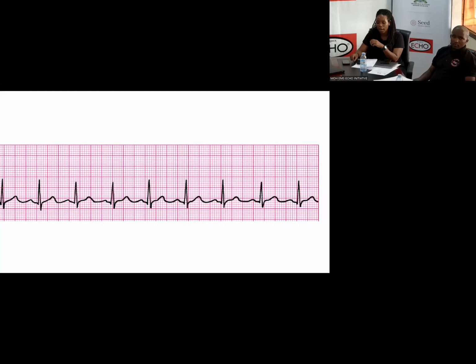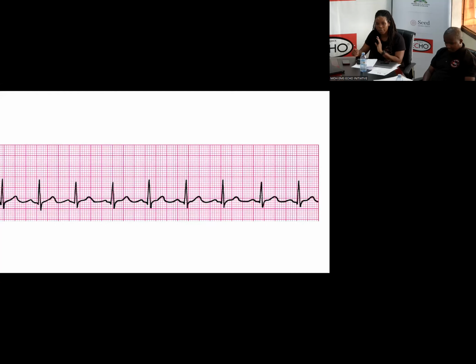If you remember, Dr. Dickson talked about how rhythms that originate above the ventricles tend to have narrow QRSs, and rhythms that originate from the ventricles have larger QRSs. So when we have QRSs that are larger than 0.12 seconds, which would be 3 small boxes, because remember, each tiny box has an x-axis length of 0.04, then we know that that particular rhythm is not coming from above, it is coming from the ventricles.